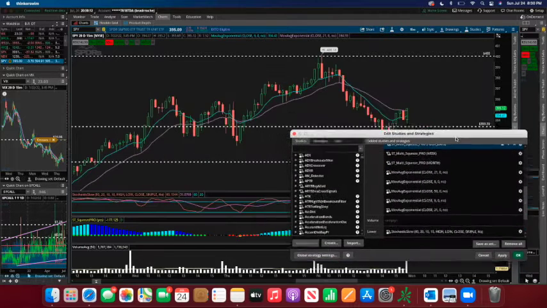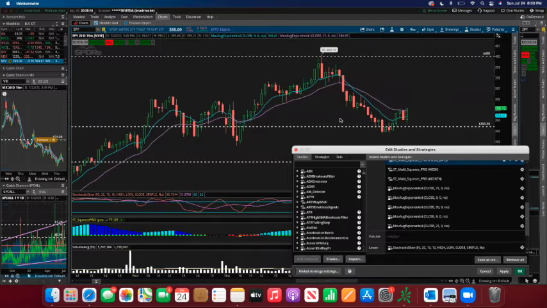So the idea behind these is that they show trend, right? So basically they help you see how the stock is trending. They're lines in the sand that act as support and resistance in a way, but they show you how price is moving. You can see how they kind of match up with these and kind of continue.